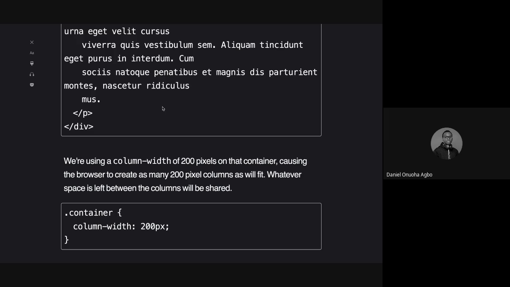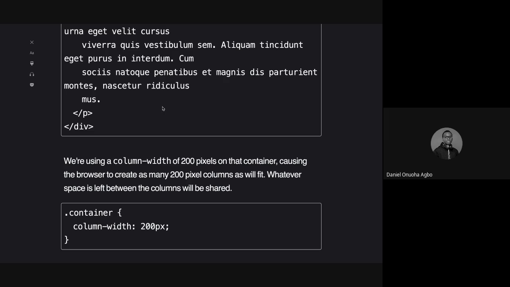We also looked at grid and the related properties to grid.